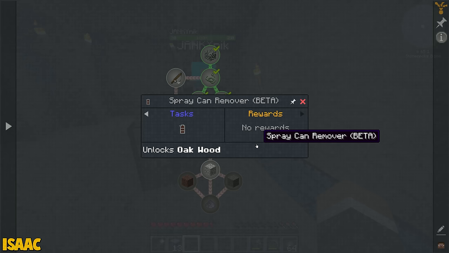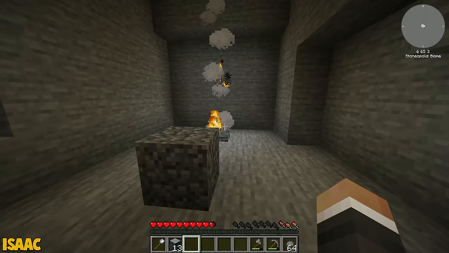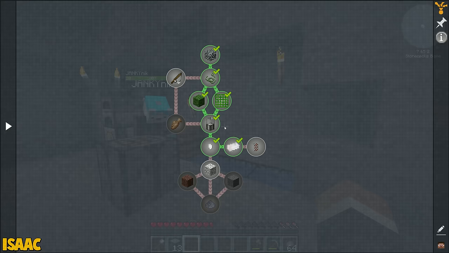I feel like we don't need the spray can remover beta. No, surely we make the spray can remover, right? It does sound like Lockstock wood, so I assume we can spray colored wood, like the gray colored logs or the white colored logs, and remove the color to make them oak again. I think I'm doing it. I'm gonna do that. Makes sense.